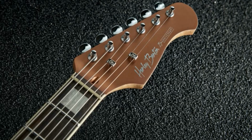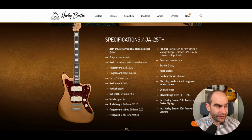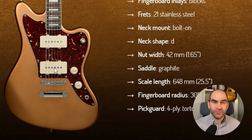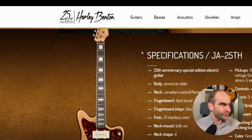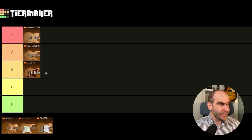This one has 21 stainless steel frets and the same maple neck. So I think it looks pretty cool, but I don't like these white pickups actually. And also here the knob is too close to the bridge for me, and I don't vibe with these kinds of guitars. So I think they look fine, but for me this is a B. Let's call that the baseline.